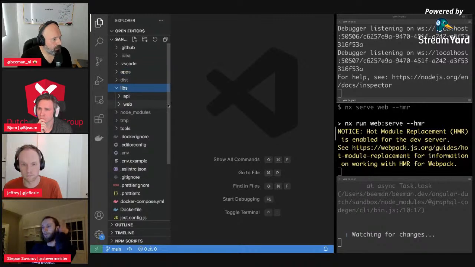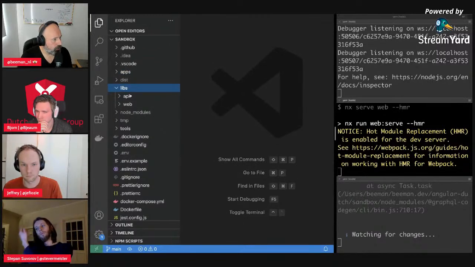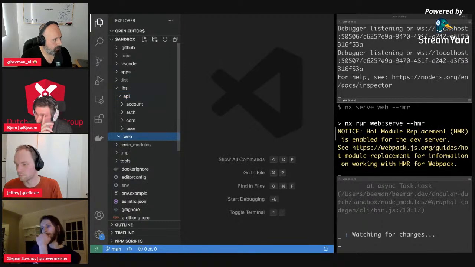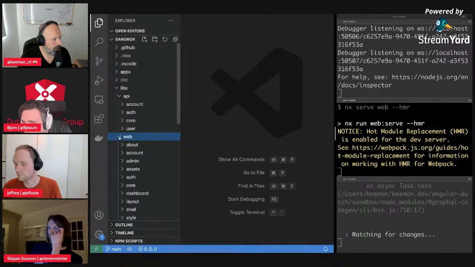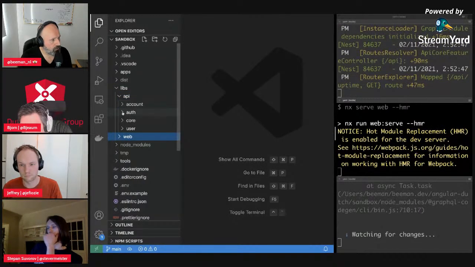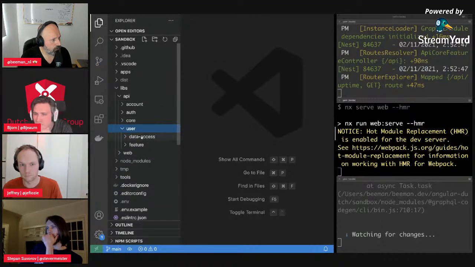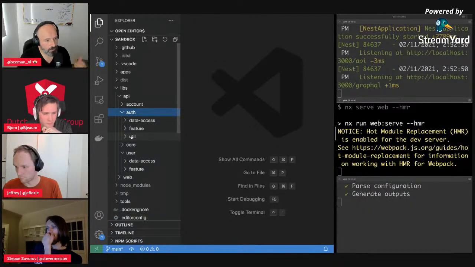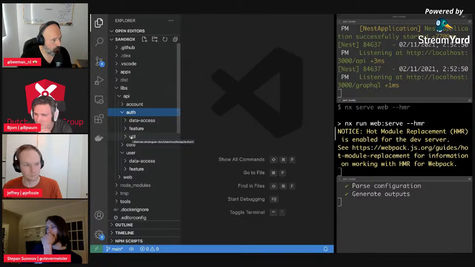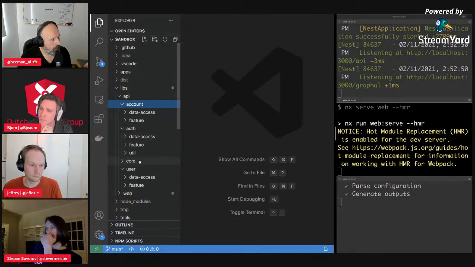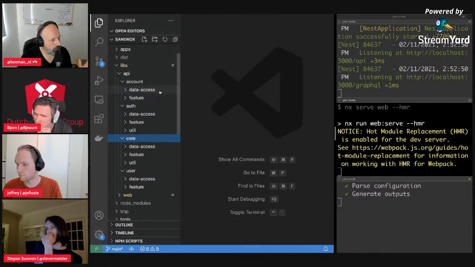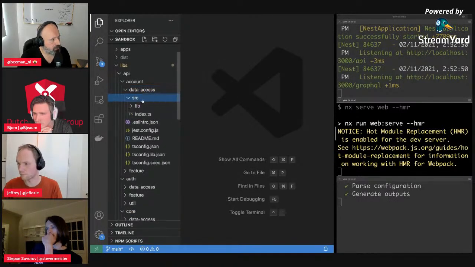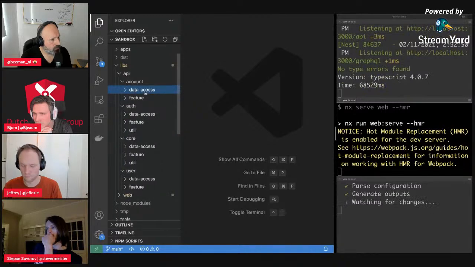And then into the libraries, this is where we have the structure represented. And this here, specifically the API, should be very straightforward. So let's say we want to talk about user. Here you have data access and feature. Authentication: data access, feature. We have some auth utilities. For example, utilities to hash your password would live here. And then for account and core, this is all super similar. So this is the structure that you're looking at. And inside here, you have your libraries and where your actual code lives.